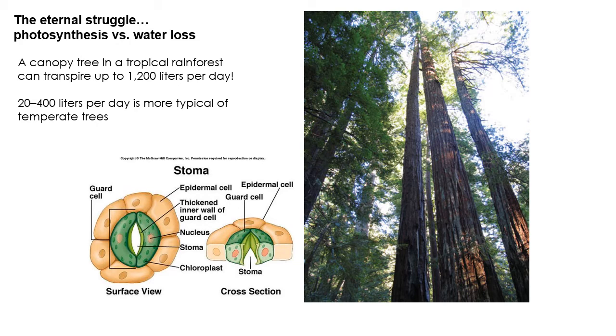Besides closing stomata, other ways that trees can prevent water loss, of course, is with that waxy cuticle, and that especially prevents water loss from the cells themselves. So trees can lose water not only out through the stomata, but also through the cells themselves, and the waxy cuticle helps prevent that. Some trees will have very, very fine hairs, and what that does is it will slow down the air moving across the surface of the leaf, and so that slows down the amount of evaporation that happens across the surface of the leaf.